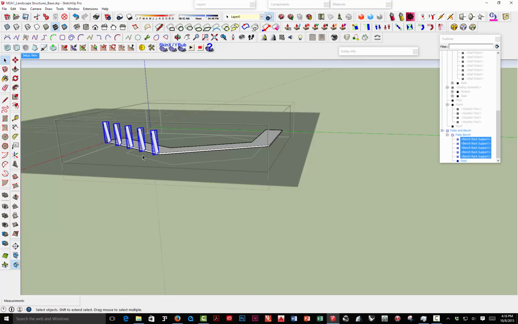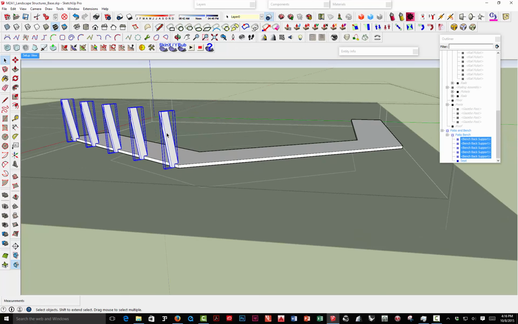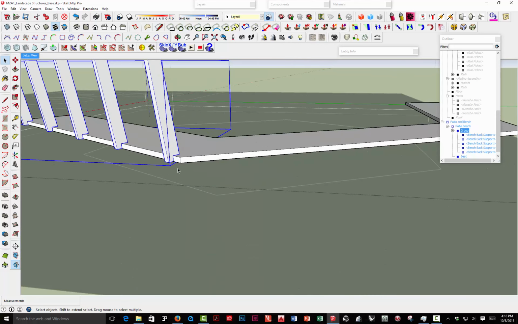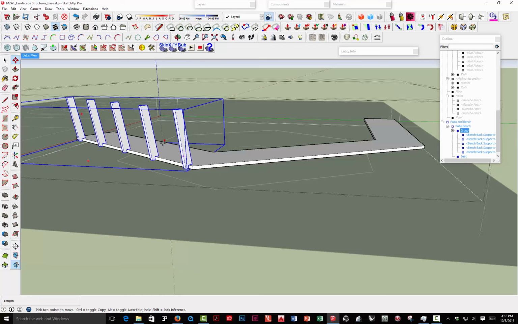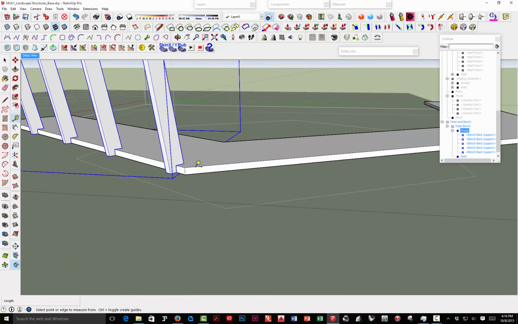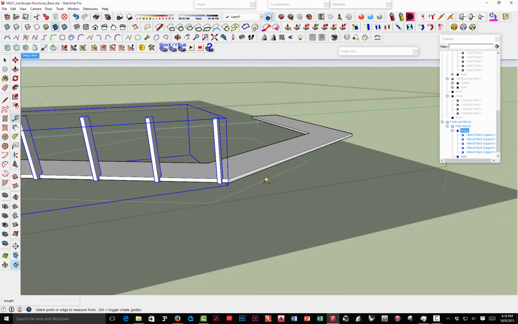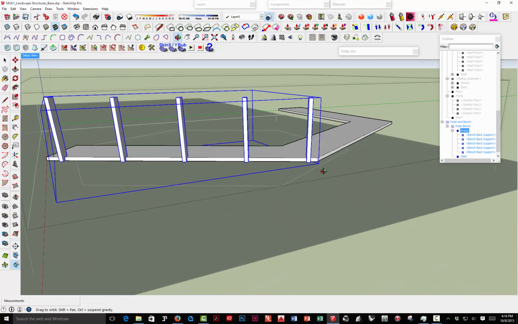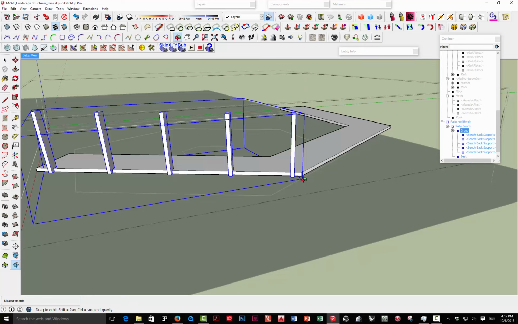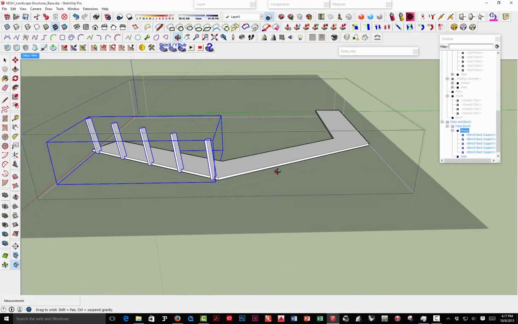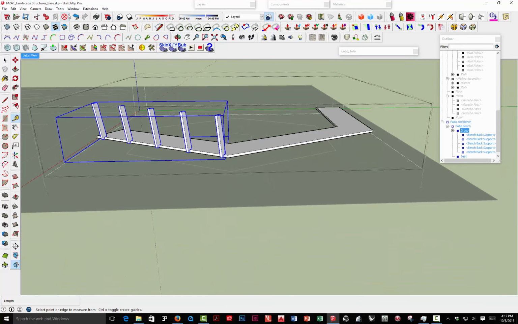Okay, and the sides are all the same width, so why not? So I'm just going to select those, make it a group, move. Now, first thing I'm going to do, actually, before I move it, I'm going to get my trusty tape measure, move over 6 inches. Okay, now that definitely is not 6 inches. So I did something wrong there. So I'm going to back up and fix that because I want it to be right.